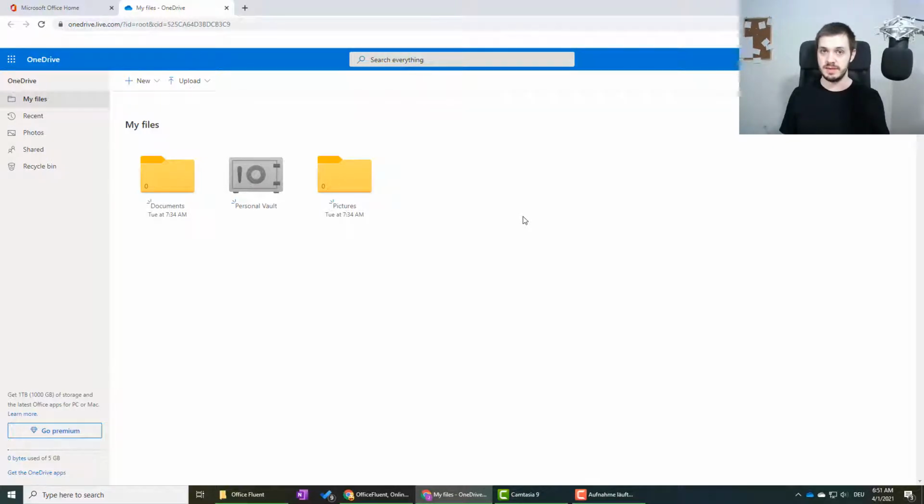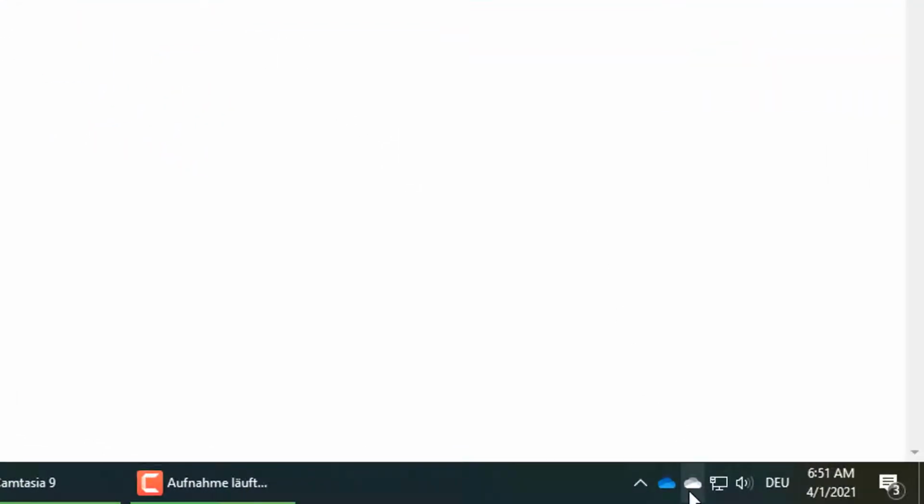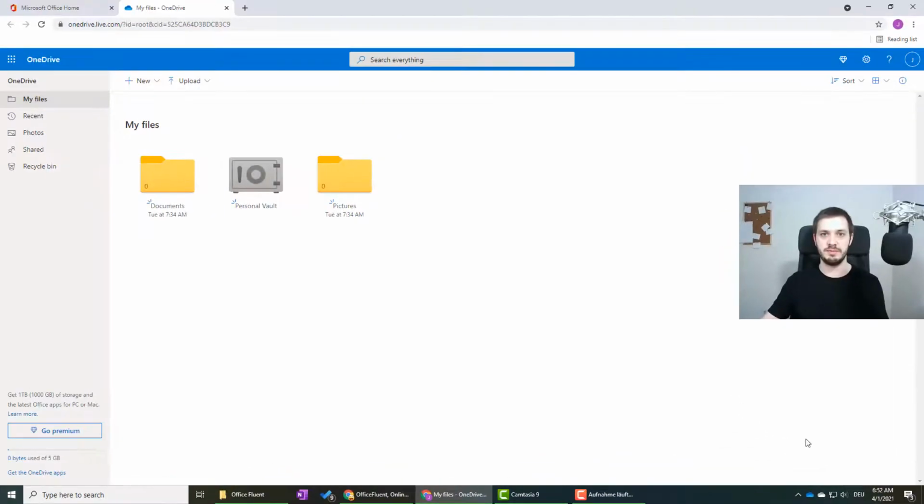And the third one is to have OneDrive synchronized to your PC. You can see I have a small cloud here on the bottom. The white one is my personal OneDrive and the blue one is my business OneDrive. So there are two separate clients for synchronizing business or private data, and yes, I have both synchronized here.